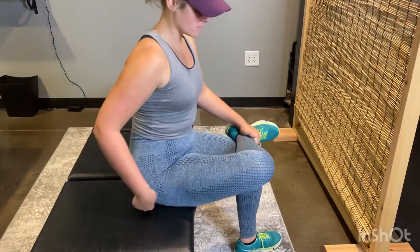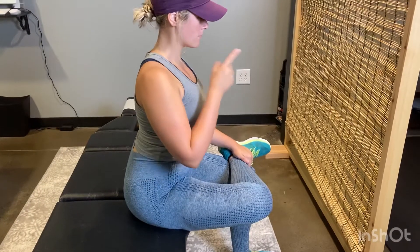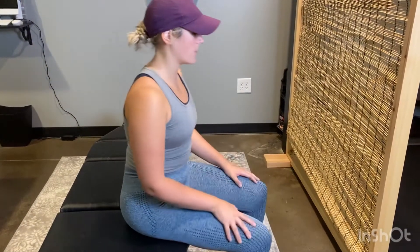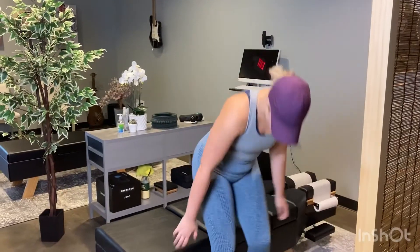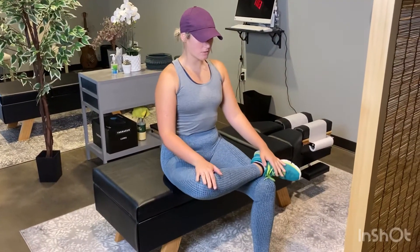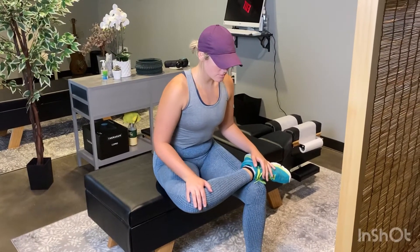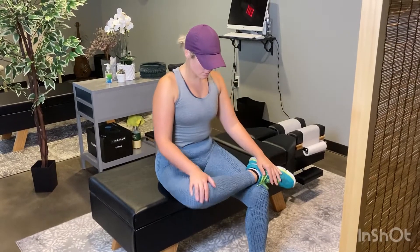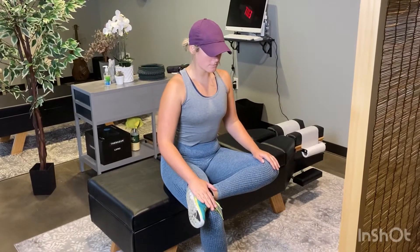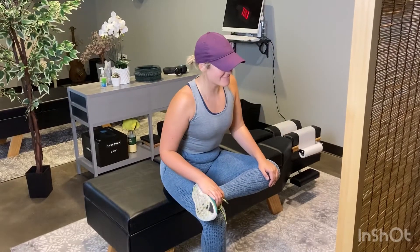Here we're stretching along that part of the thigh, which is the piriformis muscle. You're pushing down on the knee, chest up, and you're going to lean forward. Only lean until you feel that stretch — don't over-lean and force it. Showing it from the front as well: ankle comes up on top of the knee. Put force into that knee and lean forward, holding and pushing down. Do it on both sides — one side is going to be a little easier than the other. Lean forward and make sure you don't hunch; chest up.